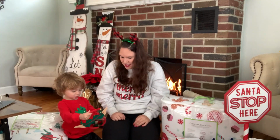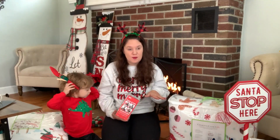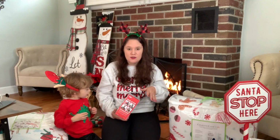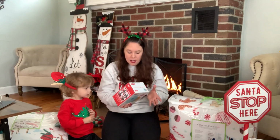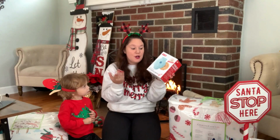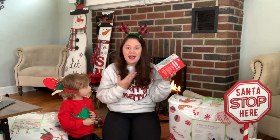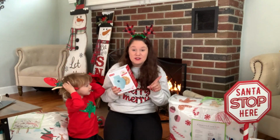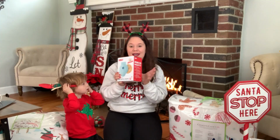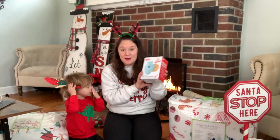It's so cute. The next items are from Target, and if you guys have watched any of my previous holiday videos or any videos where I show hauls, you will know that I'm obsessed with these Dash mini waffle makers. So when I saw this new snowman one at Target, you bet I had to pick it up this year. I already have the Christmas tree, the gingerbread man, and the snowflake, and now I have the snowman added to my Christmas collection, so I'm super excited.